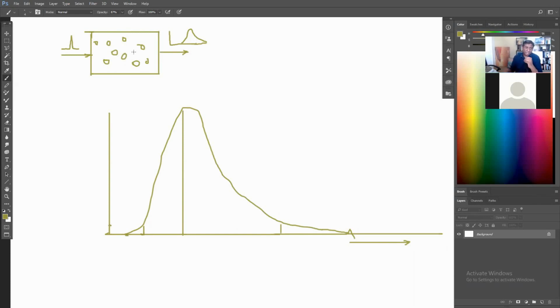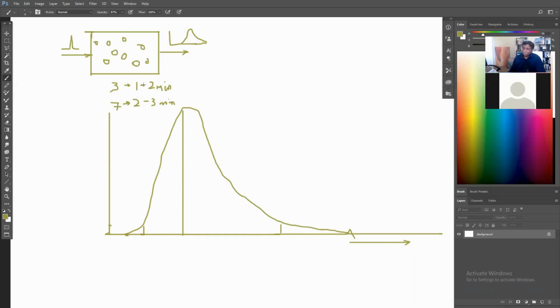And the way you could do that is by counting up, by specifying a certain age range. So let's say you said, okay, how about between 1 and 2 minutes? So between 1 minute and 2 minutes, how many fluid elements are there like that? So maybe there are 3 fluid elements between 1 and 2 minutes. And then let's think about between 2 minutes and 3 minutes. Writing with the mouse is a little tricky. And let's say there are 7 particles that have been in the reactor between 2 and 3 minutes.